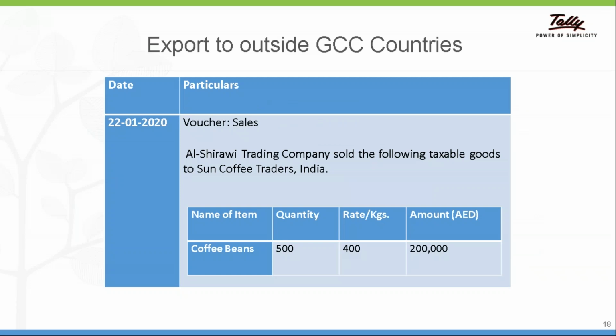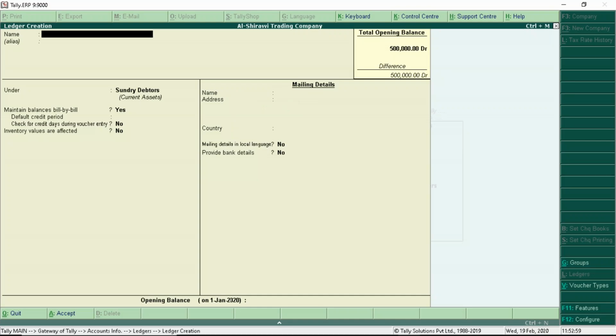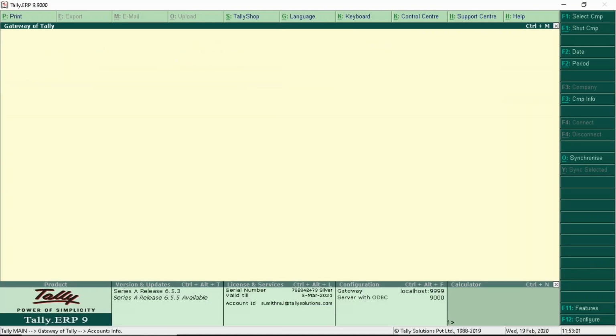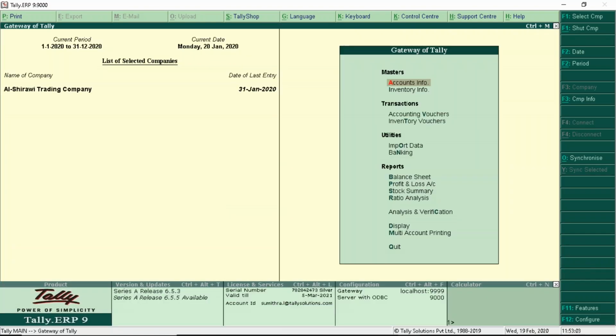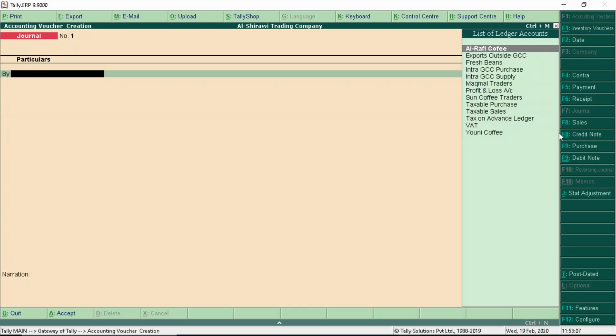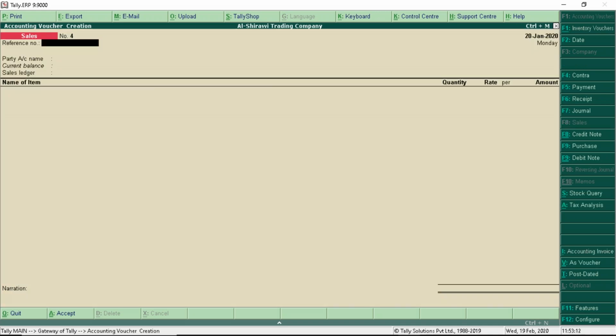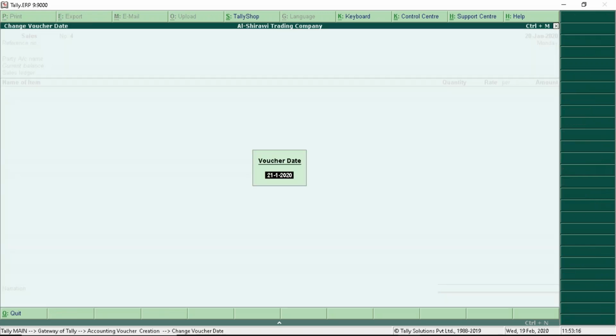We will now record this transaction in tally. To record the export transaction, I'll come for gateway of tally, select accounting vouchers and click F8 for sales transaction. I'll change the date as per illustration.